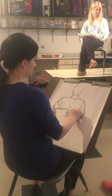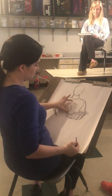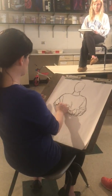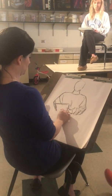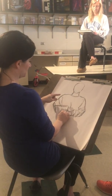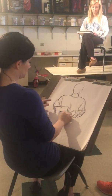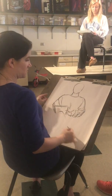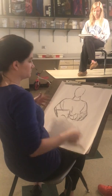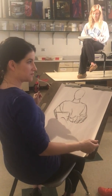You can even put in folds here, okay? And then I'll work my way down. I'll figure out where the knee is, which now that I have the sketchbook on, I can figure out, and it's close to where the hand is too. So I'll use that as a landmark. Okay, so I can start with that first leg and then just keep going down. You guys see that? Okay, so we're just going to keep on moving, all right?